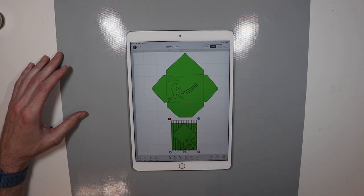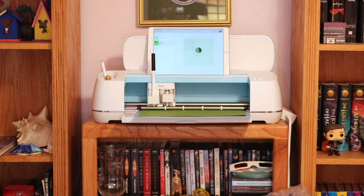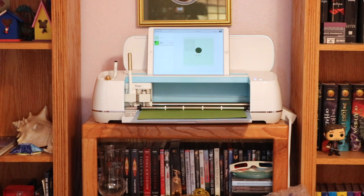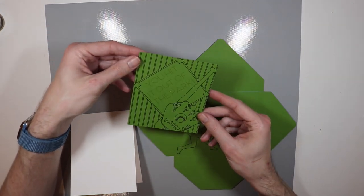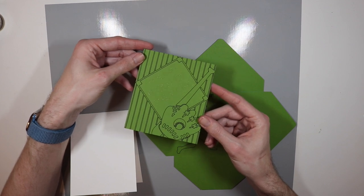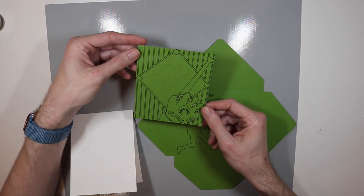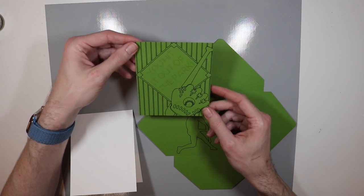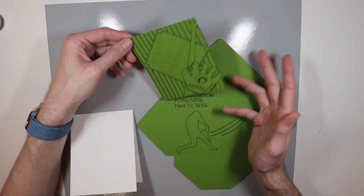Let's go ahead and use the Cricut Maker to draw and cut all this out. I've cut everything out. I probably should have used a different color pen for the 'You hit it out of the park' text — it is a little hard to see. I used a Cricut gold glitter pen and you can see it in the right light, but I probably should have used the black pen instead. It still works and you're still able to read it, it's just not exactly what I was thinking.